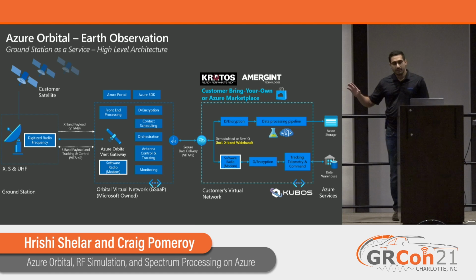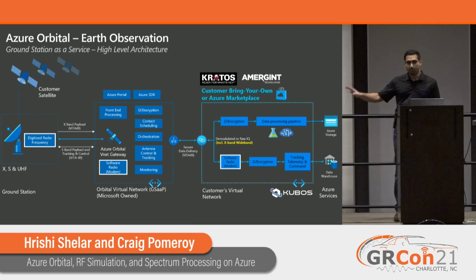So I talked about this yesterday as well, but I'll go into it again today in more detail. As mentioned, we have a huge investment into virtual RF. So we have those digitizers at the ground sites instead of hardware modems, and we do full digitization of UHF, S, and X band, all the way up to 500 megahertz. And in this screen, the items in dark blue is what Microsoft or Orbital provides, and the items in the lighter blue on the right side is what you can put in your resource to stitch together solutions.